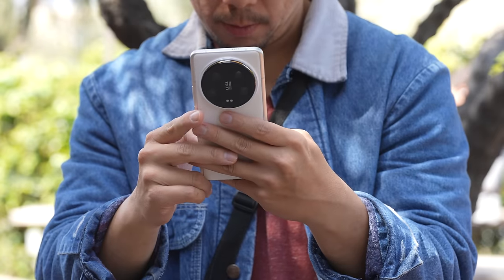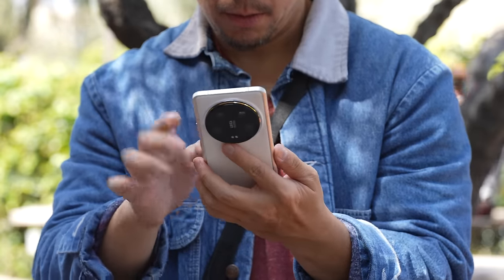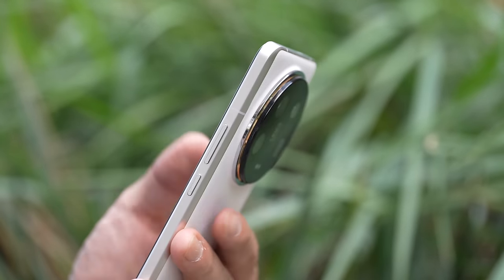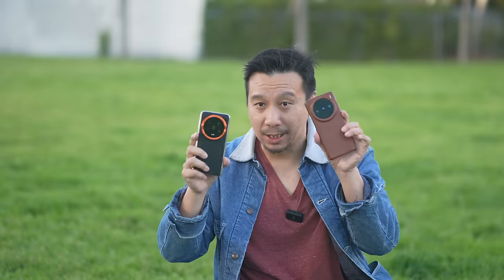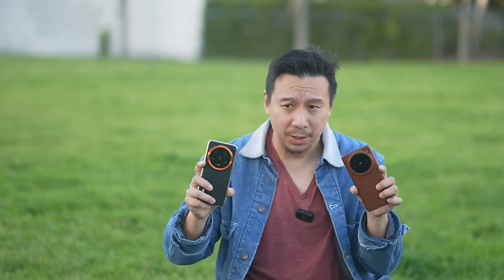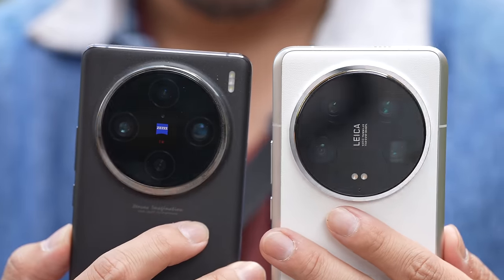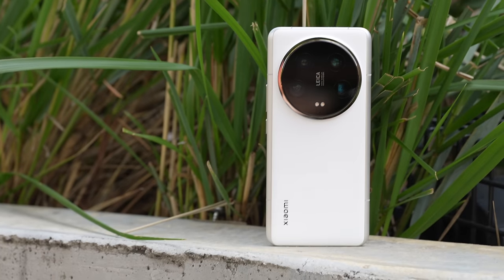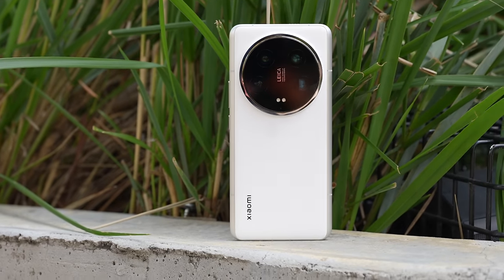This video is more of an overview of the Xiaomi 14 Ultra — I'll look at the overall hardware and do some side-by-side camera tests against the Vivo X100 Pro. This won't be the dedicated camera shootout, which will come later since I'm going to Tokyo soon. Let's step back and take a look at the overall hardware.